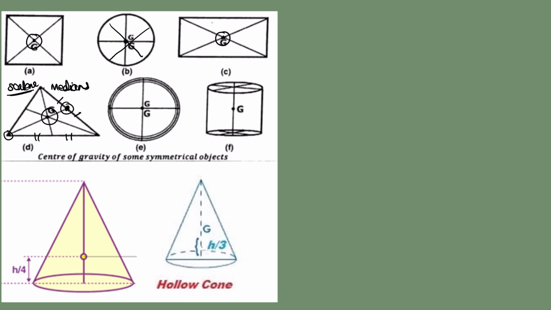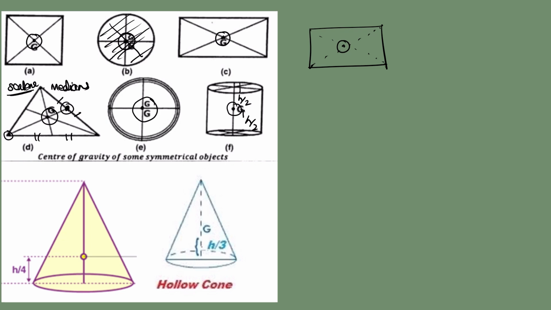When you are talking about a circular ring, when you are talking about a disc, the center of gravity lies at its center. When you talk about the ring, this also lies at its center, but the ring is hollow. So basically, the center of gravity of a hollow object always lies outside the object. If this rectangle would have been hollow, this center of gravity where the diagonals meet also would have been outside the object. This is a spherical, this is a cylindrical object. Center of gravity lies at height h/2 from both bottom and top.